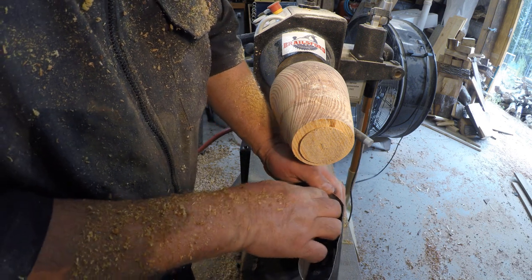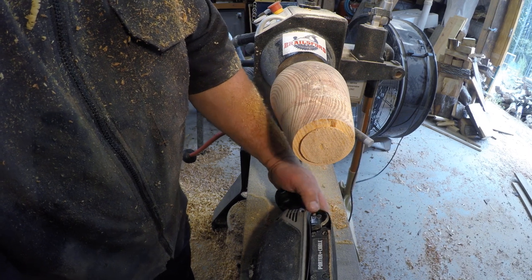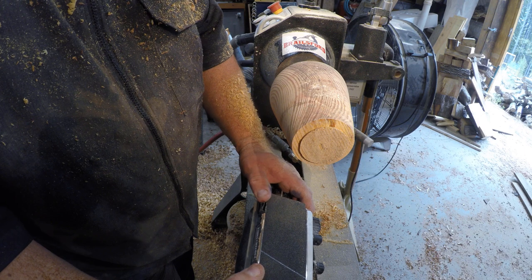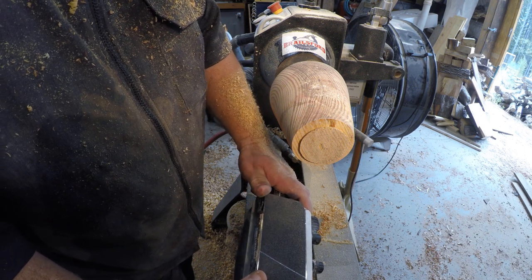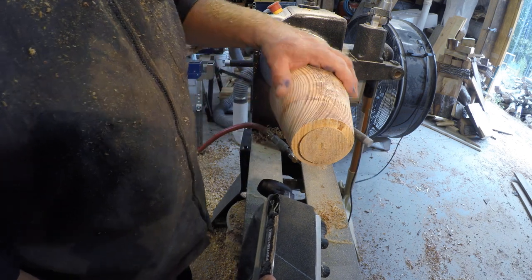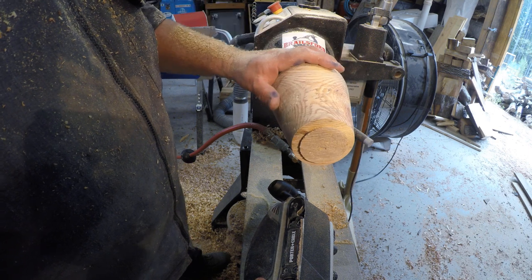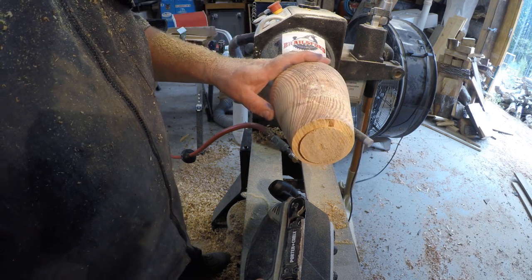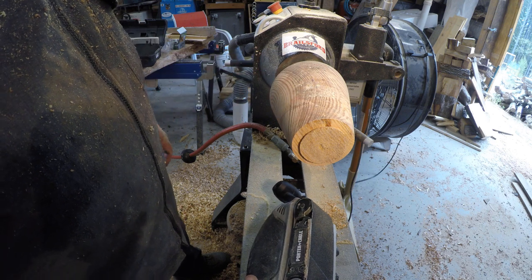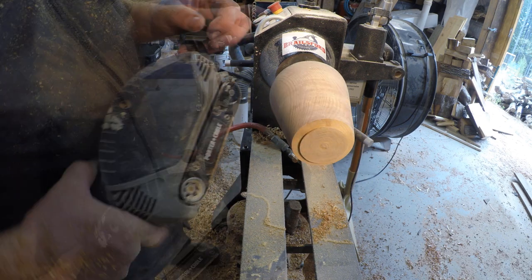The only abrasives I have right now are ones I bought at Lowe's. Now I buy a lot of stuff at Lowe's, but I typically don't buy my abrasives there because they're garbage. I've had belts I've been able to put on my big belt sander for a matter of seconds and they break. So I buy most of my abrasives from Klingspor woodworking store. They're actually known for their abrasives, and their stuff just lasts forever. But I still have some of these Lowe's ones, and I have to work through them.